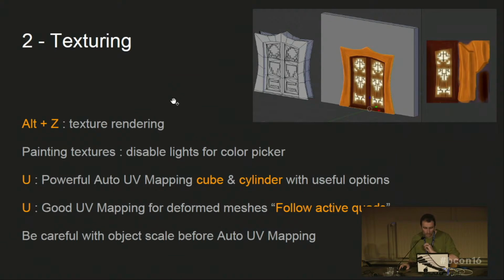Let's go back here. Yes, to sum up, just be careful with the object scale and the object placement when you do auto UV mapping. If you are careful with this, you can save a few minutes of work, and when you are iterating every day, this can be really a lifesaver.